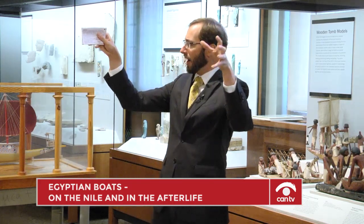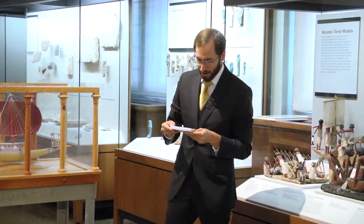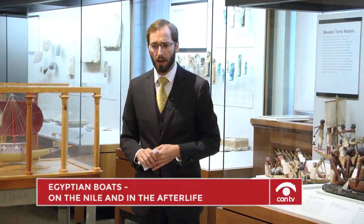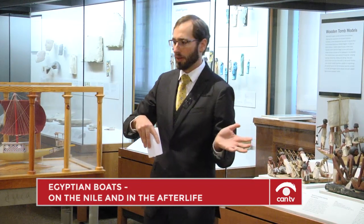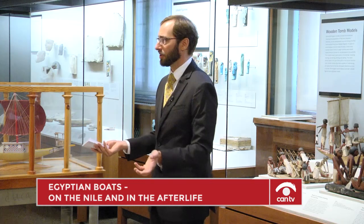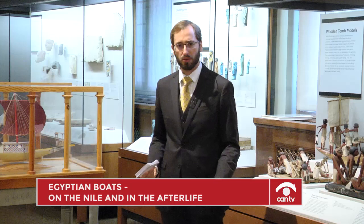We should also look at the daily life of boatmen — what it was like to be a sailor, how you operated, the songs you would sing, instructions you would receive. We have later stories from boatmen writing back about what they were doing on the river — what happened when their boat broke, how they had to sell their tunic to find pieces to repair the boat. We'll look at how boats were used in transport and hunting, and we'll talk about the myth that Egyptians were poor sailors — truly, the Nile was a dangerous and treacherous place, and a very good place to learn skills as an adept sailor.